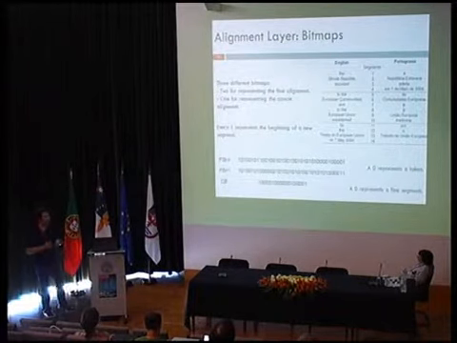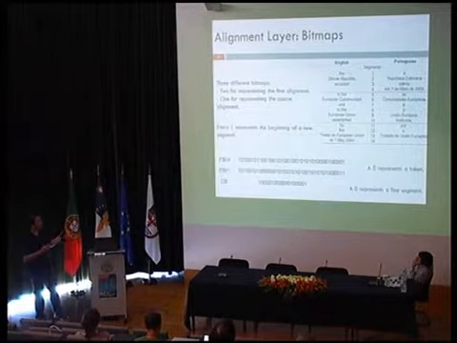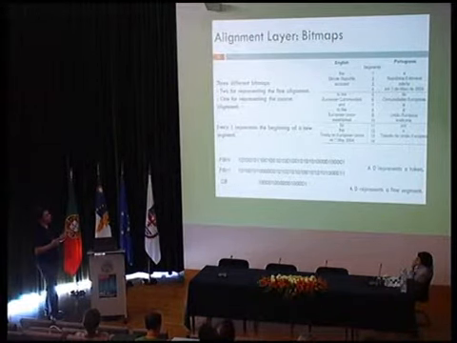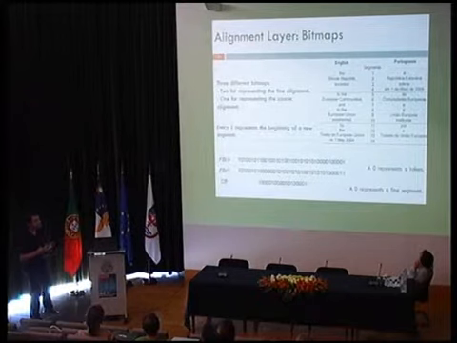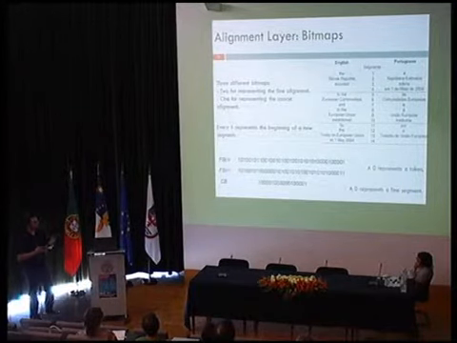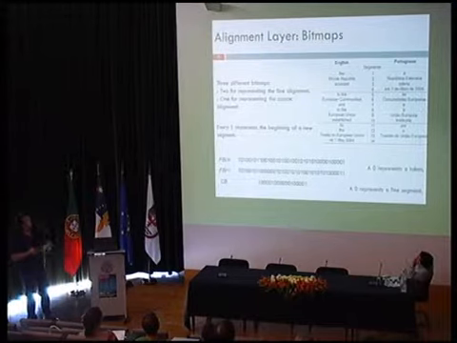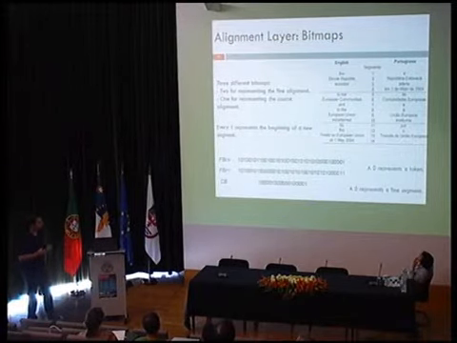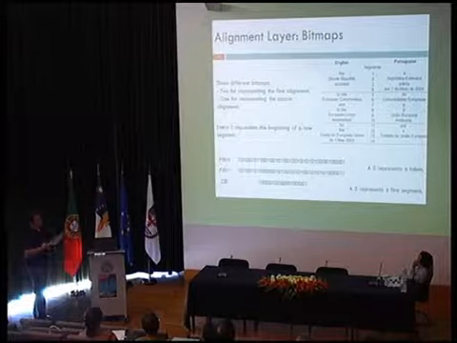So, we have 3 different bitmaps, 2 for representing the fine alignment, the one in English and the one in Portuguese, and 1 for representing the coarse. So, the idea is pretty simple. Every 1 represents the beginning of a new segment. So, if we look to the Portuguese side, we have "A," the first token. So, we put a 1 and 1 0, as every 0 represents a single token. Then we move to the second segment, another 1, because it starts a new segment, and then 2 zeros, because we have "Republika Slovakia," in 2 different tokens. And we repeat that for every segment of the alignment.